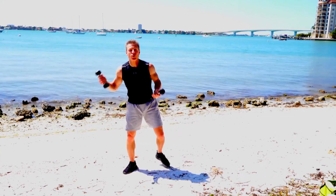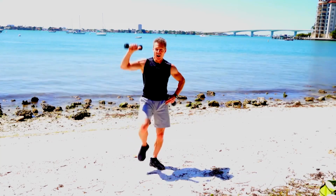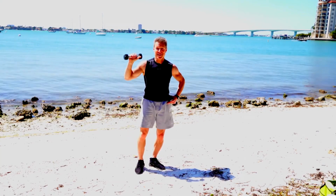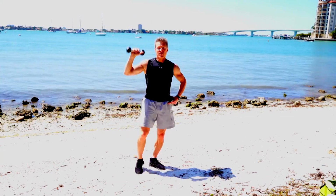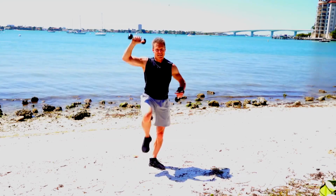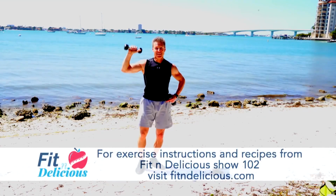And release. Now we're going to do a shoulder press, guys, with the knee up. So just going to bring it up right here. We're ready to put the boom back to boomers, right? That's what we're doing here. So if you're just starting out, go at your own pace, okay? There's 30 seconds each move. There's 16 moves. That's it.